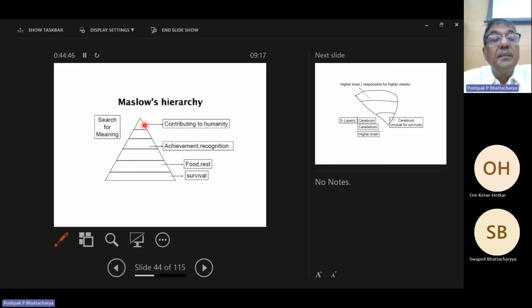And at the highest level of Maslow's hierarchy, there are very few of this kind who like to contribute to humanity. Why is it a pyramidal structure? Because there are very few in this region. Very, very few. Okay, all the great men, maybe Jesus, Buddha, and so on. There are lots of entities at the bottom of the pyramid. Okay, if survival doesn't happen, the whole structure falls.